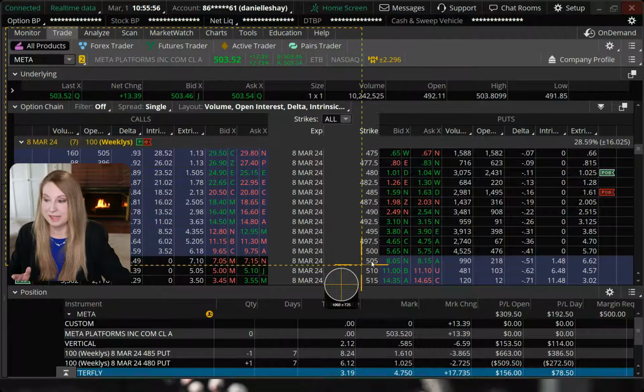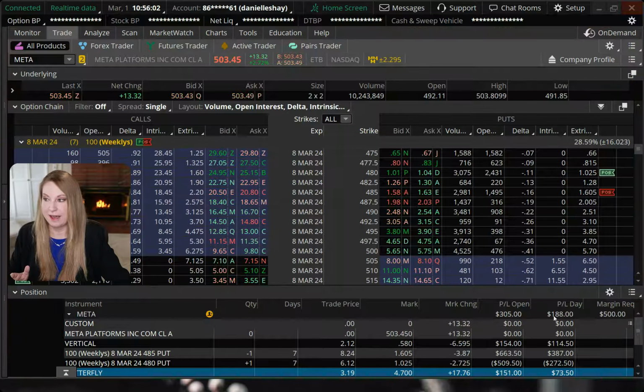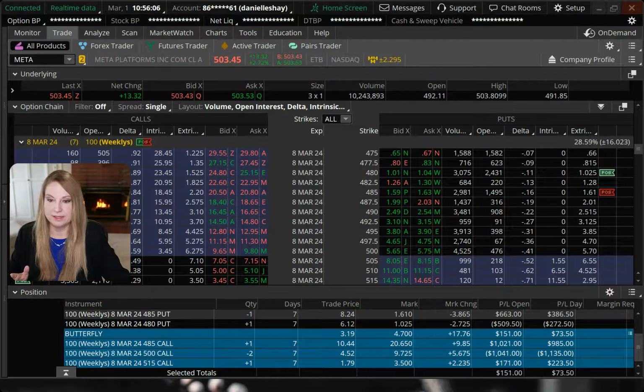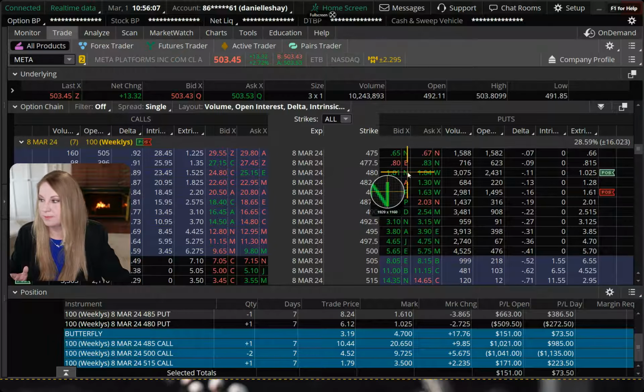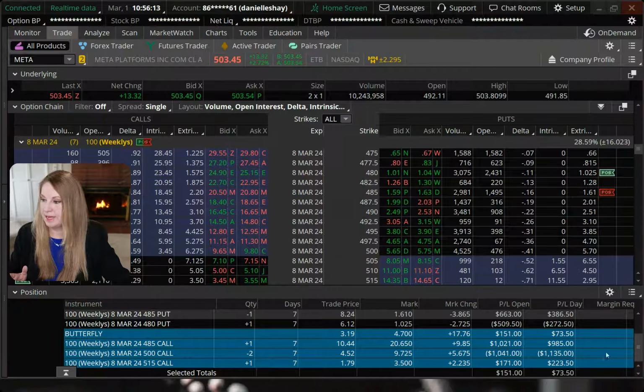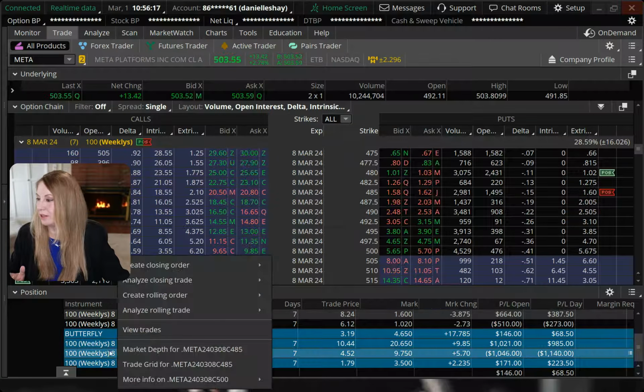But what's not entertaining is to have a 50% winner and try to be greedy about it, and then suddenly now you have a max loss. So that's happened to me more times than I care to admit. So now I am much more conservative. So I'm going to go ahead and close this.